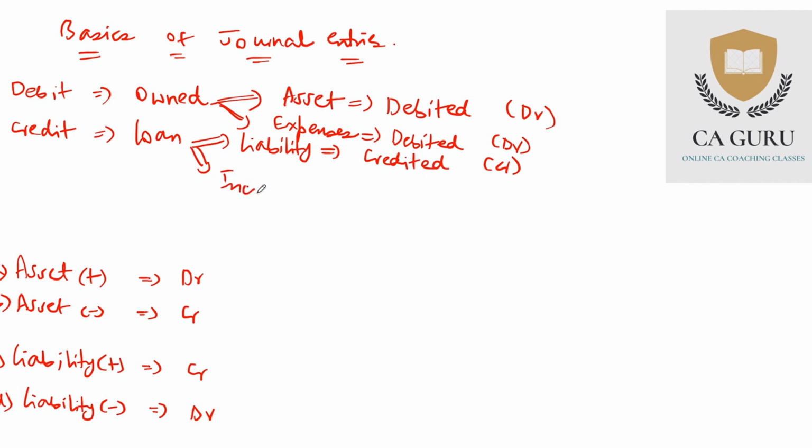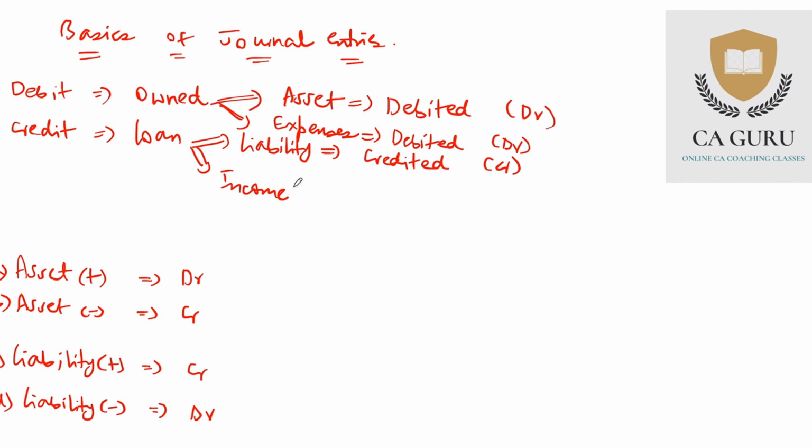Let me show you the way we will treat income. Income is, of course, the reward which is earned by the business. Now income is a benefit which has come to the business. It is the business which is earning the income, but this income is not to be retained by the business. It has to be passed on to the owner. Income has to be ultimately passed on to the owners, because the owner has given the funds, the owner has given the capital to do the business.